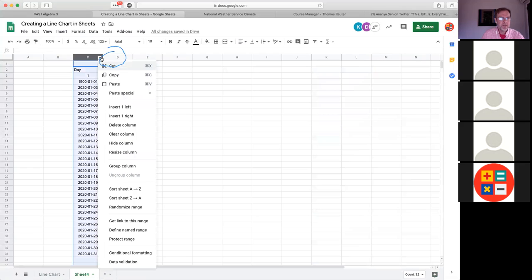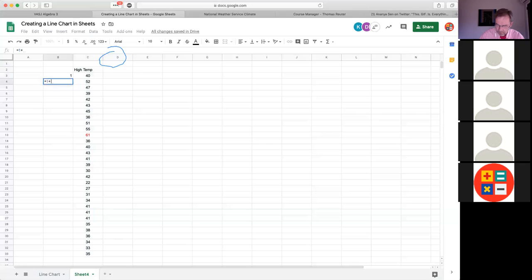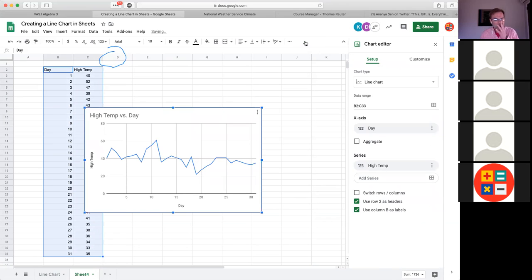I'm going to do 1 and then do equals 1 plus. So I'm making a formula. There we go. And that's going to be the day. There it is. Okay.